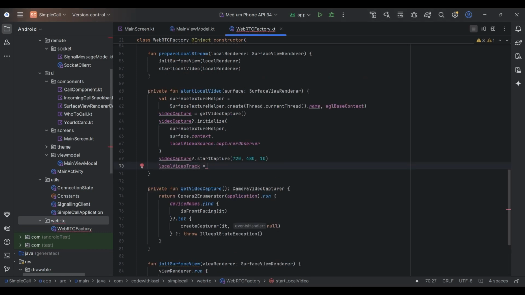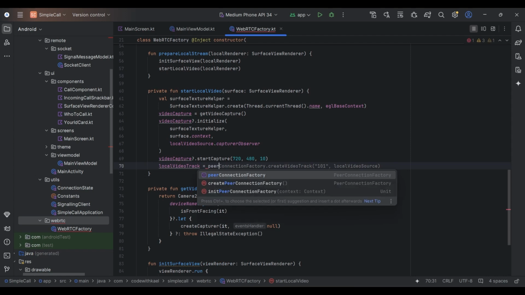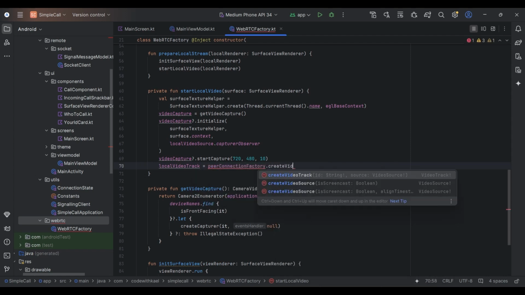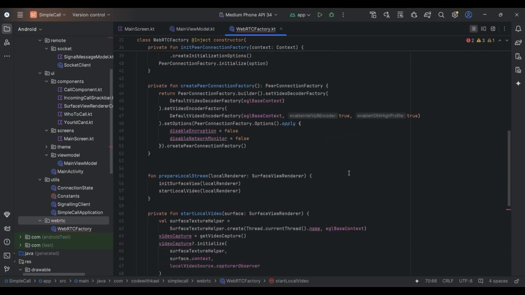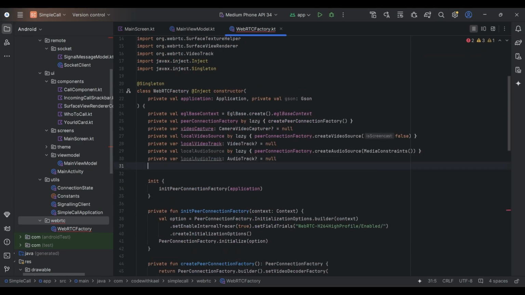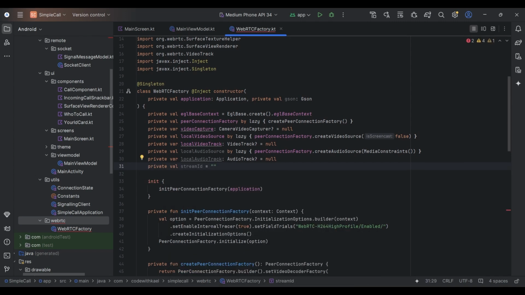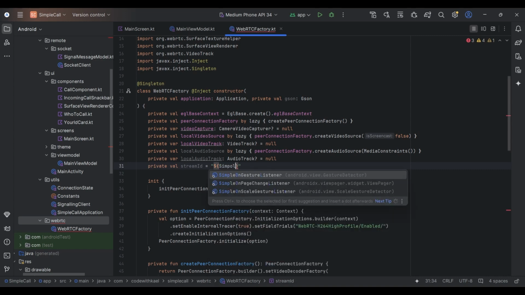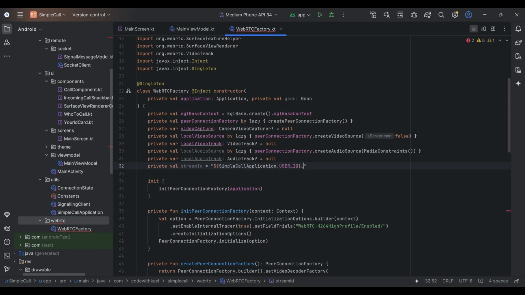So local video track is going to be PeerConnection factory, create video track, and for the stream ID, let's create a unique identifier here. Private val stream ID. It's going to be a simple string using SimpleCall application and get our user ID, and we add a tag with stream like this.